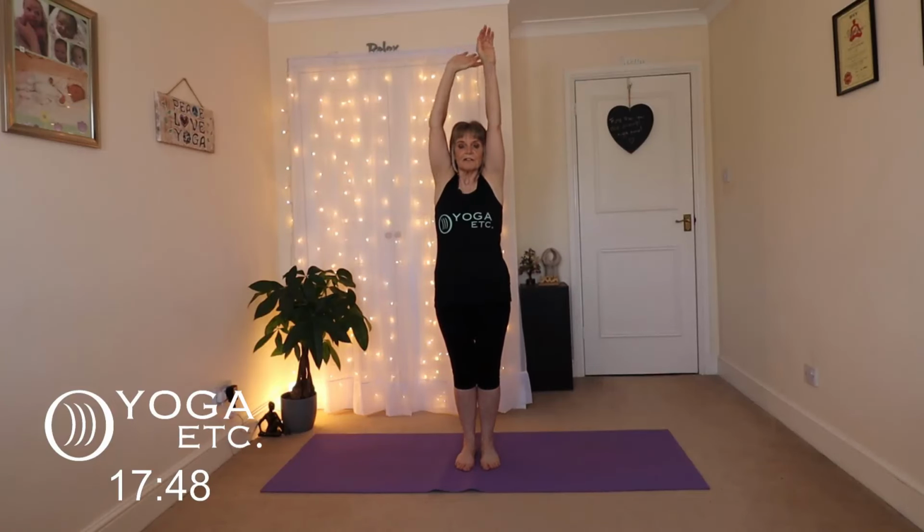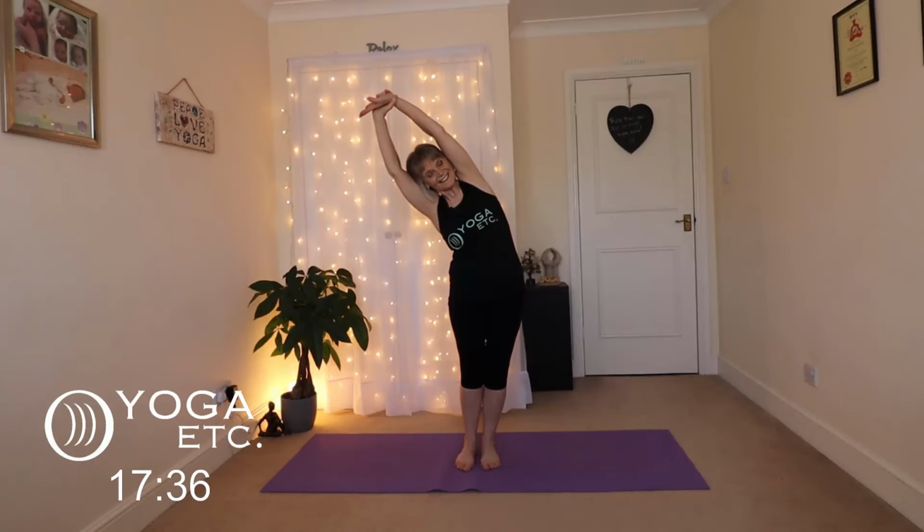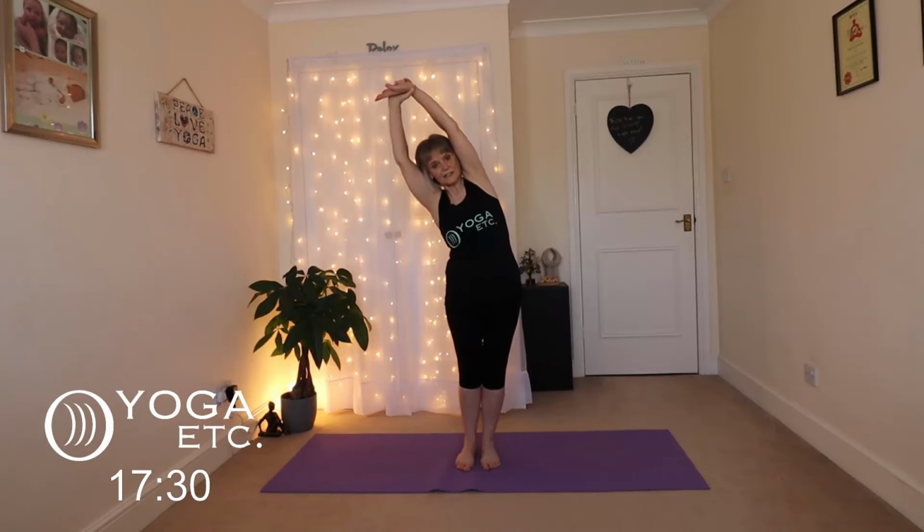And we're going to inhale the arms up. So reaching up, we're going to grab the left wrist with the right hand and we're just going to lean to the right for a side stretch. Remember not to hold your breath. Keep breathing. Lovely side stretch. Inhale back to your centre.